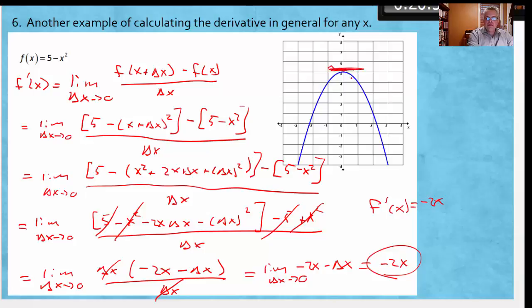And that makes sense because the tangent line's horizontal. If I put in x equals 1, the slope is negative 2. And x equals 1 is right here. And that makes sense because the tangent line's kind of going down. And if I put in negative 2, negative 2 times negative 2 is 4. And that makes sense also because that would be the slope of this tangent line. So now I have a formula for the slope of the tangent line anywhere on the curve.